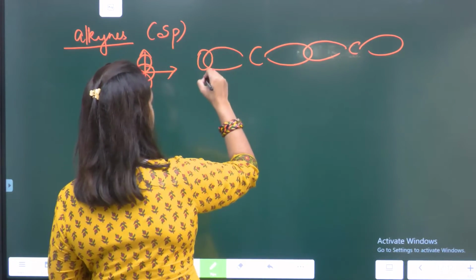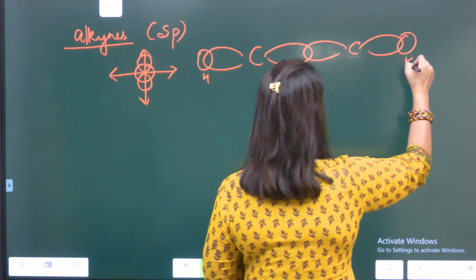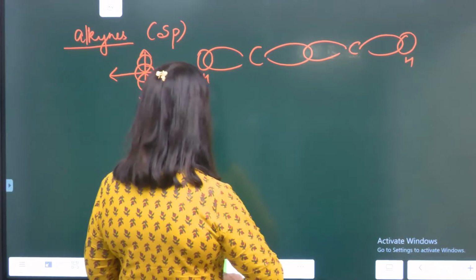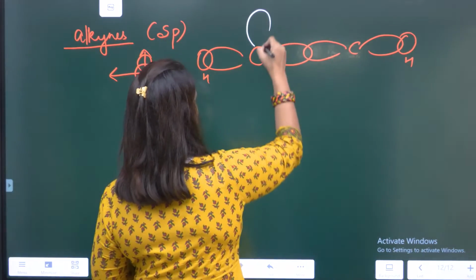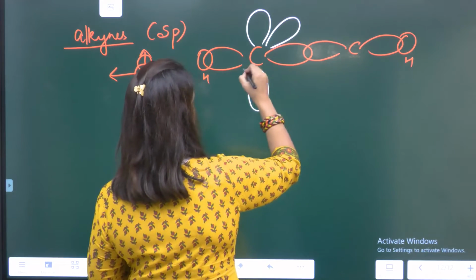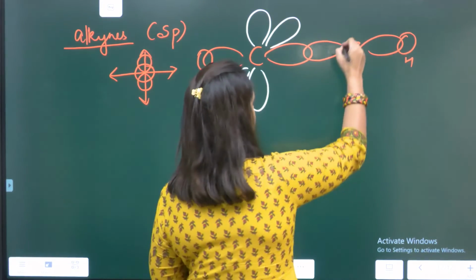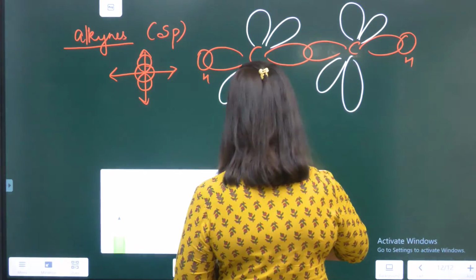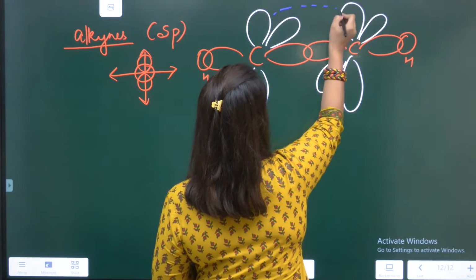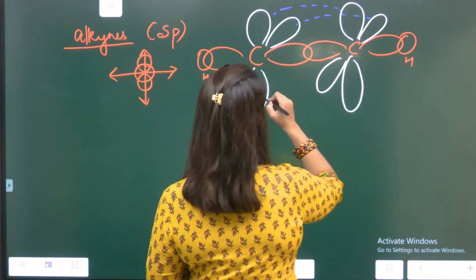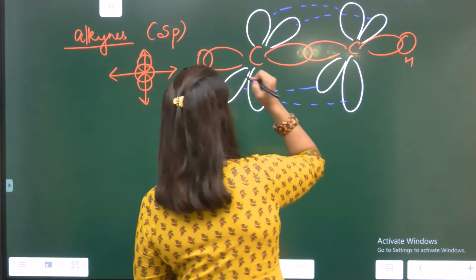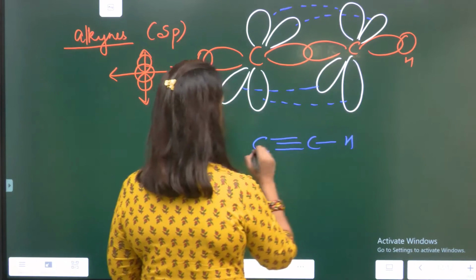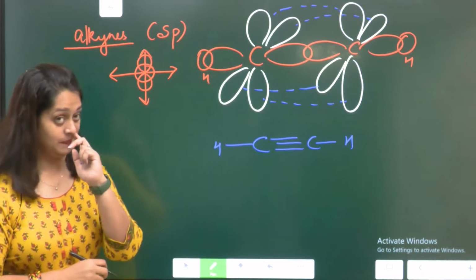which is bonded to your hydrogen like this, and there are two sets of pi bonds which are present. How are they present? These are the two different axes. So they will interact, resulting in a pi bond structure, that is C triple bonded C with an H attached. Clear?